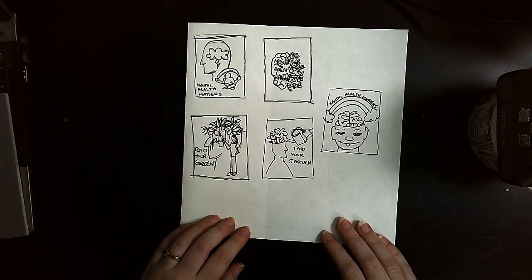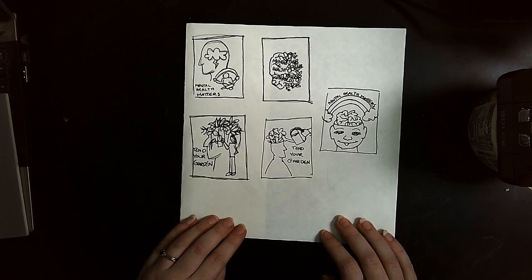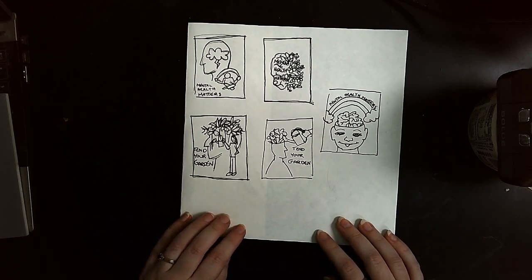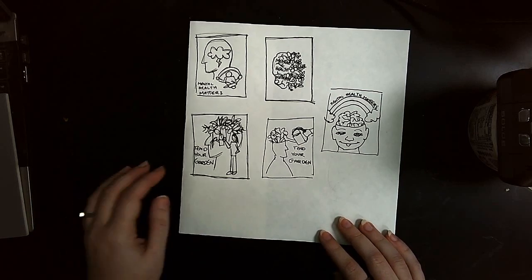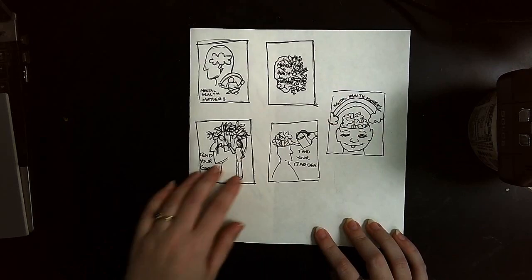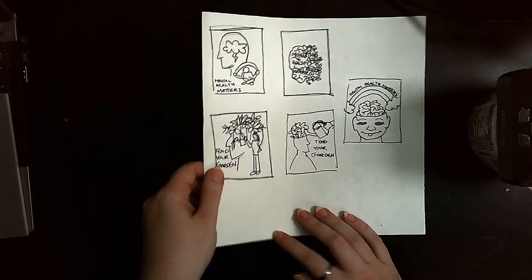You should already have completed the assignment called Printmaking Brainstorming, where you decide what subject matter you're going to tackle for your design. I've chosen to create an artwork around the idea of mental health and taking care of your brain. So you can see I have 5 different thumbnails here, and I've decided to move forward with this design.